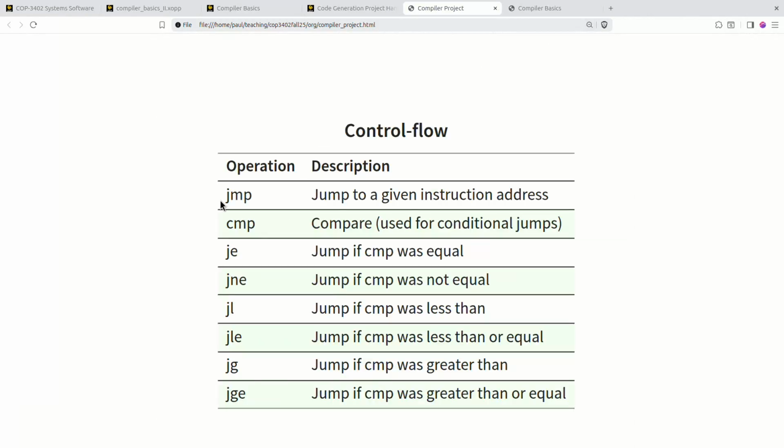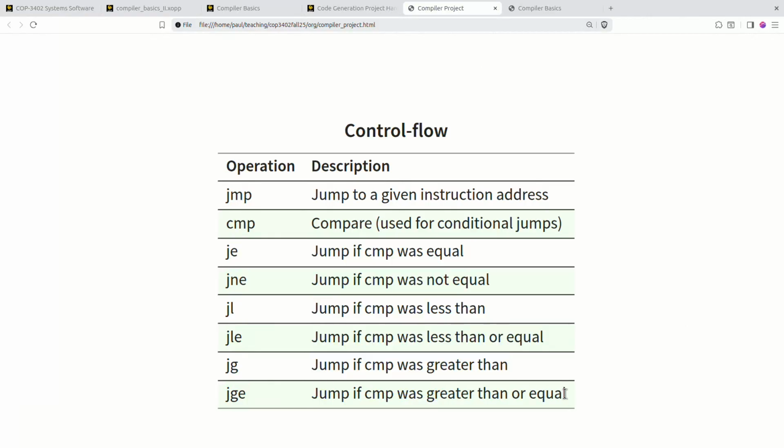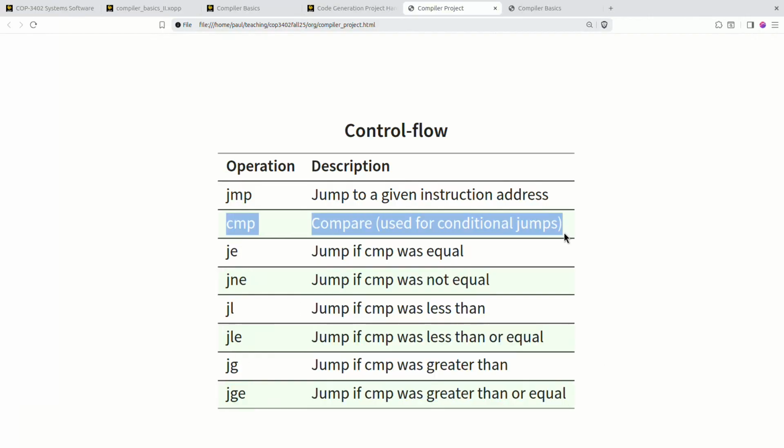These are our branch operations. So you have unconditional branch. It's called jump, JMP in the Intel world. And then you have conditional branches. The way you do a conditional branch in the Intel world is you first run compare. You compare 2 values, and then there's a different instruction for each of the different results of the comparison. So if you want to jump when the comparison was not equal, you use JNE. If you want to jump when the comparison was greater than or equal, use this. So this is how we're going to implement greater than, less than, equals, not equals. Questions on these? These are just different variations of the same conditional jump. This is all just conditional jump, and you run compare to test the condition.